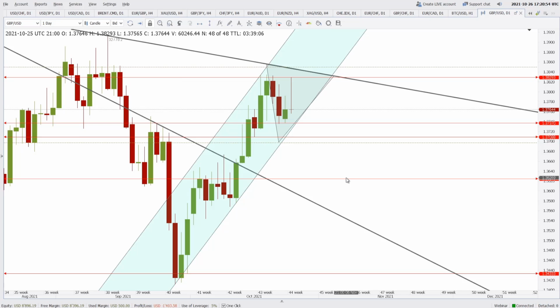I hope you understand this: if this 1.3737 area is broken, then 1.3708 will be exposed, and if that is broken, then 1.3624 is going to be the next area of importance. So I think I'm done, and 1.3829 is actually the resistance now on the GBP USD. I just hope that you got some idea about the levels of support and resistance that are of interest in the coming hours and days.